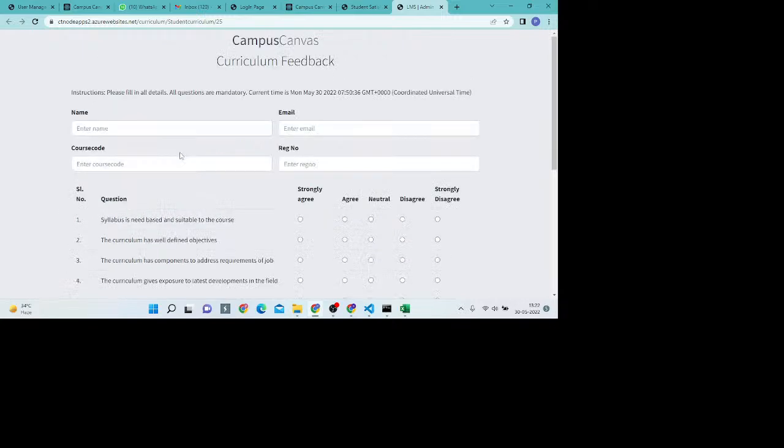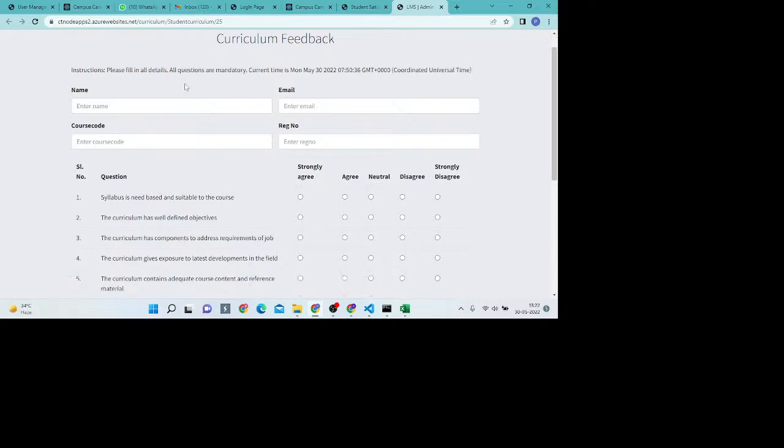Now this feedback on curriculum, or feedback on the courses, has to be provided for all the courses that you are studying in the current semester. For each course you have to give feedback, click on submit, and again for a new form you have to enter a new course code and give the feedback. So if a student is studying 5 courses in the semester, 5 feedback forms for the curriculum feedback have to be submitted.